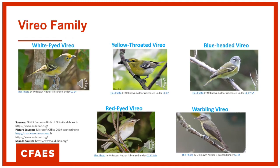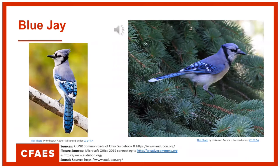All right. Oh, the blue jay. Pretty bird, but can be quite the challenging bird at times too. Blue jays are part of the crows, magpies, and jay family of birds. They are plentiful throughout Ohio and in the state year round. They're the ones running off all your songbirds at the bird feeder this time of year. They'll come strolling up, the big bad bird on campus there. So yeah, they're very common doing that.